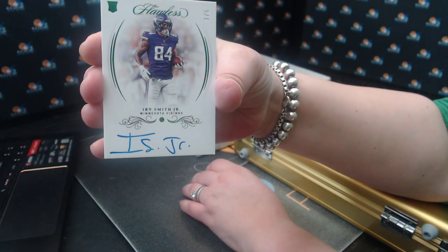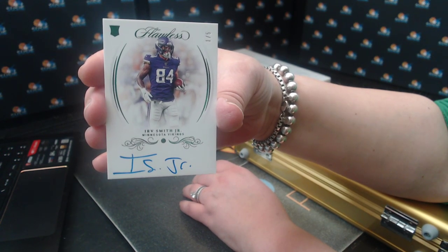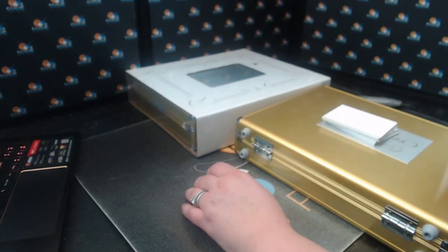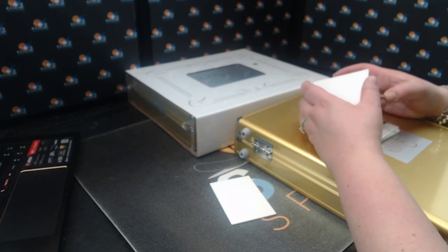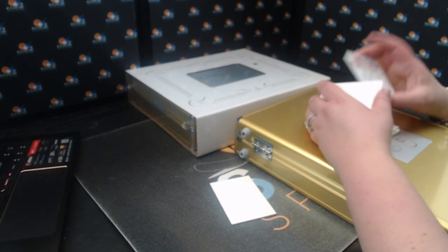One of five coming out here for the Vikings. That is Irv Smith Jr. One of five. Nice Vikes. There you go. Susie, you've been a magnet for Irv Smith to this point. Yeah. But Brian Powell, 1980, is happy that you are. There you go. Very cool.